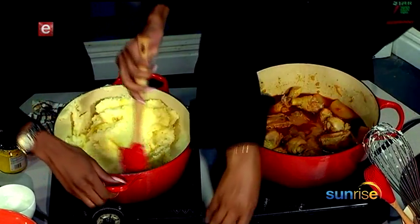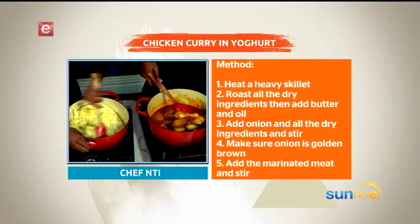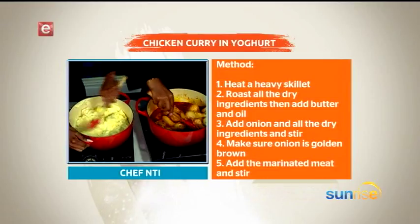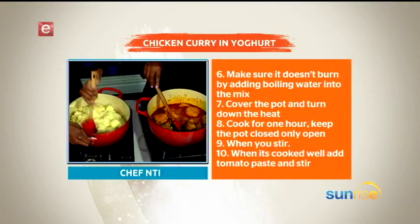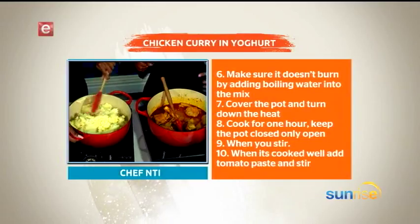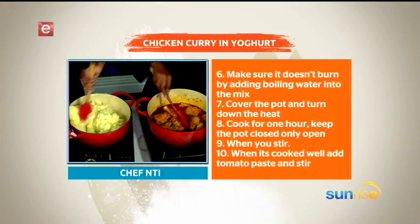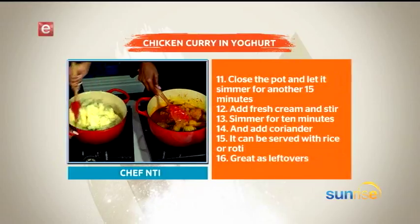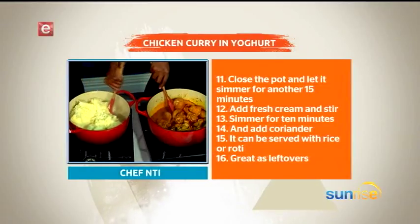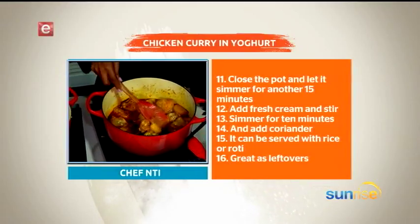I might be embarrassing my mom right now — mom, I'm so sorry, I'm learning! This is why my family probably eats rice. My family does eat White Star, it's just that I'm not able to make it well. Look — I'm mixing! You must be proud. In the beginning, you whisk it so it becomes smooth. I'm so proud of myself. When was the last time I made pap? Probably two years ago, but I'm here now and I think I'm getting good at it — it's looking very good!